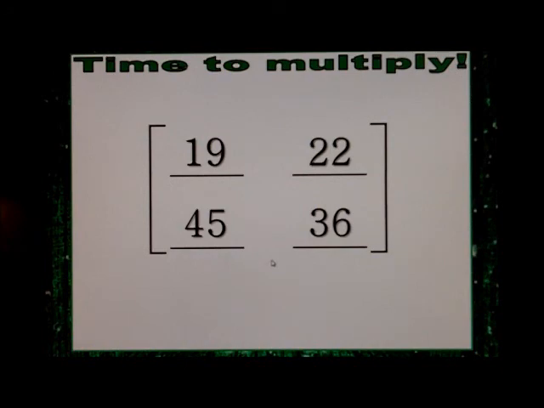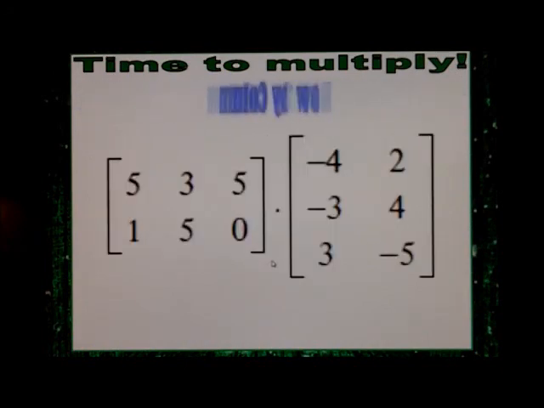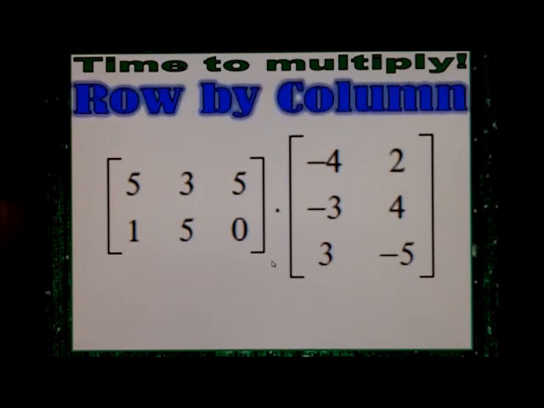So I'm going to click the next one as an example. I want you to multiply these two matrices. By the way, this is a 2 by 3 matrix, and this is a 3 by 2 matrix. If you're wondering, yes, you can multiply those, since it's a 2 by 3 and a 3 by 2. If you write the dimensions down, you should be able to figure out what the new dimensions are going to look like. I will tell you, it would be a 2 by 2 matrix.